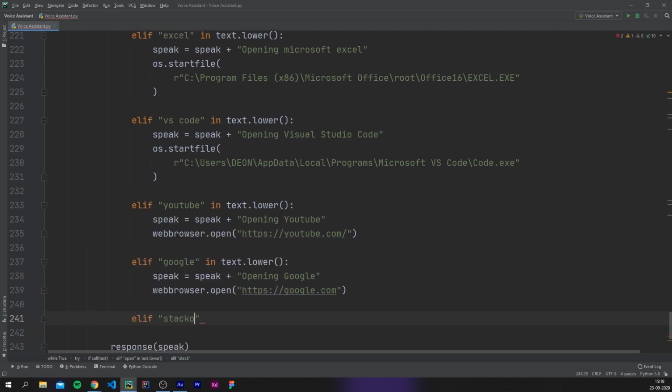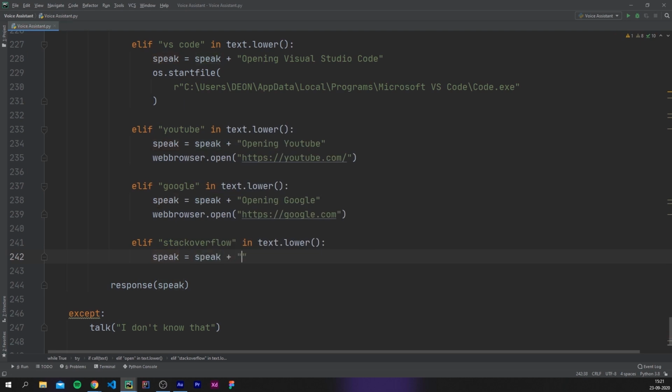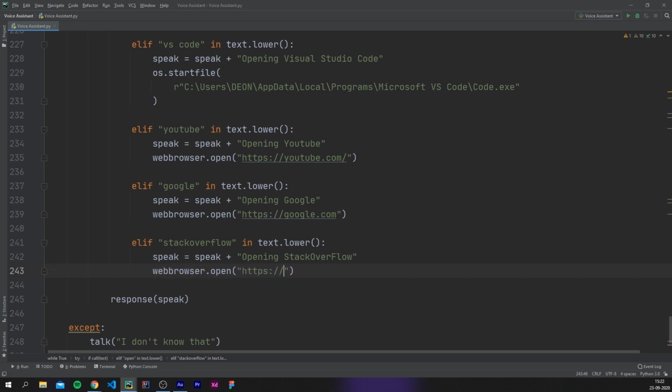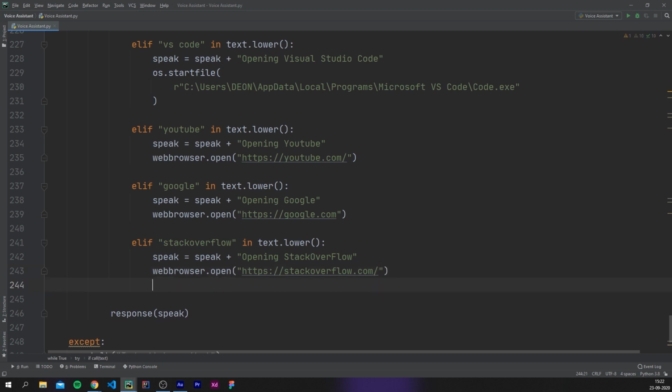So elif Stack Overflow in text.lower(): speak = speak + "opening Stack Overflow", webbrowser.open("https://stackoverflow.com"). You can repeat the same if you want to open other websites. Now if an application or website is not found, let's tell the user application not available. So else: speak = speak + "application not available".